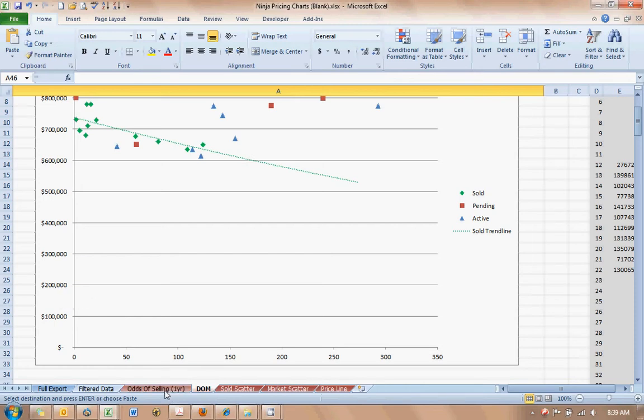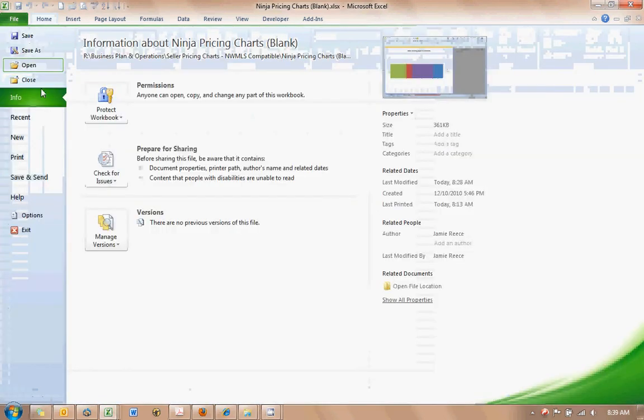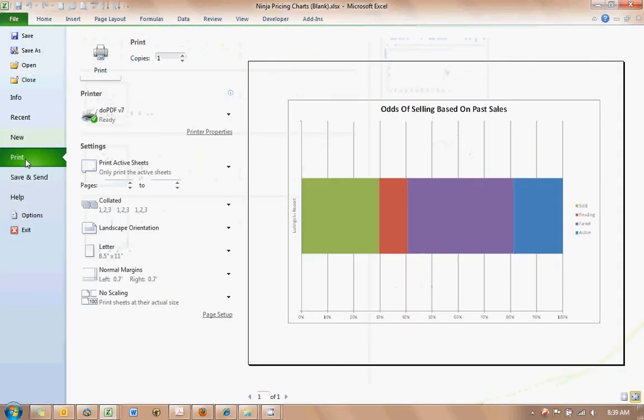All you need to do is click on the first tab and then just click print. You can go up into the print dialog, and you can go tab by tab and print things out, and the print areas are already set up and everything like that. If you'd like to brand it, let me know and we can put in headers and footers to provide personal branding there.